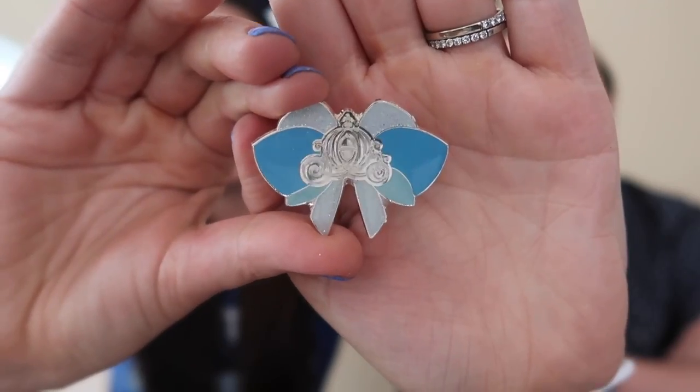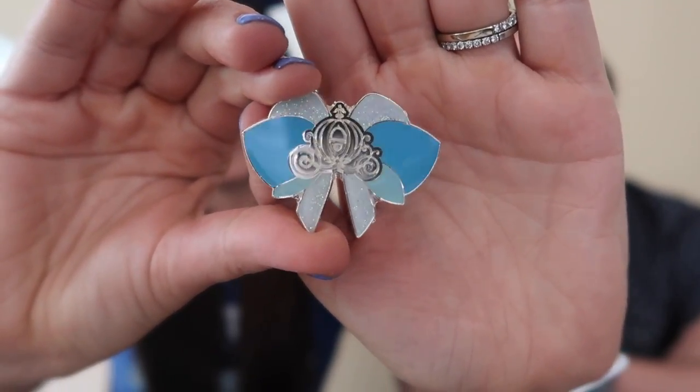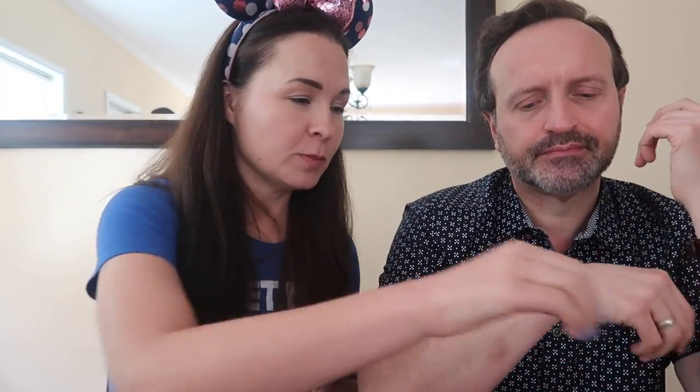All right, two more princess bows. We're already 11 minutes into filming this, so I'm going to have to put my good editing skills to use. Here comes bow number four. I'd really like to get a chaser or I'd like to get my favorite princess. Here's pin number four — I think he's going to guess this one. I think it's pretty obvious. — That's kind of pretty. — What princess is that? — Jasmine? — No, I don't have my glasses. What's in the middle? Put your glasses on and look at the bow closer. — It looks like a carriage. — It's a carriage — so that would be Cinderella. — Cinderella, yeah, I got it right. See, I need my glasses.